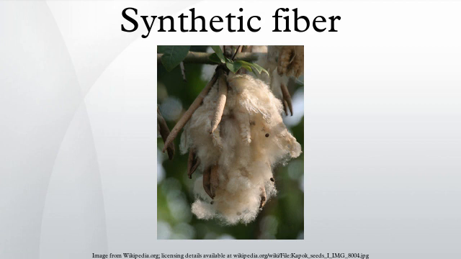Nylon soon made its debut in the United States as a replacement for silk, just in time for the introduction of rationing during World War II. Its novel use as a material for women's stockings overshadowed more practical uses, such as a replacement for silk in parachutes and other military uses like ropes. The first polyester fiber was introduced by John Rex Winfield and James Tennant Dixon, British chemists working at the Calico Printers Association, in 1941. They produced and patented the first polyester fiber which they named Terylene, also known as Dacron, equal to or surpassing nylon in toughness and resilience. ICI and DuPont went on to produce their own versions of the fiber.